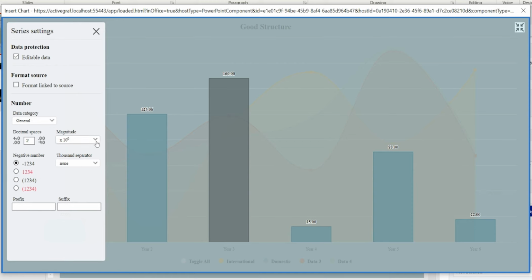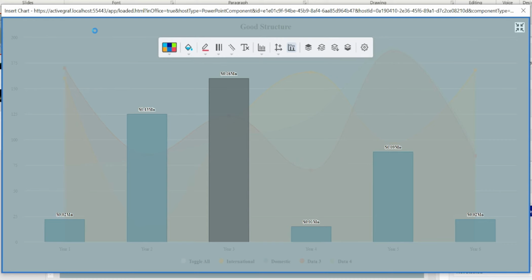We've added this very nice feature, which is magnitude, in case you have very large numbers and you just want to round them to thousands or hundreds. For instance, here 10 to the third is thousands. So you can limit the size and make your charts more elegant and space-sparing. And here we have a convenient prefix and suffix so that for every number and data label, you can just type that in, and you can see that here the prefix and suffix show up.